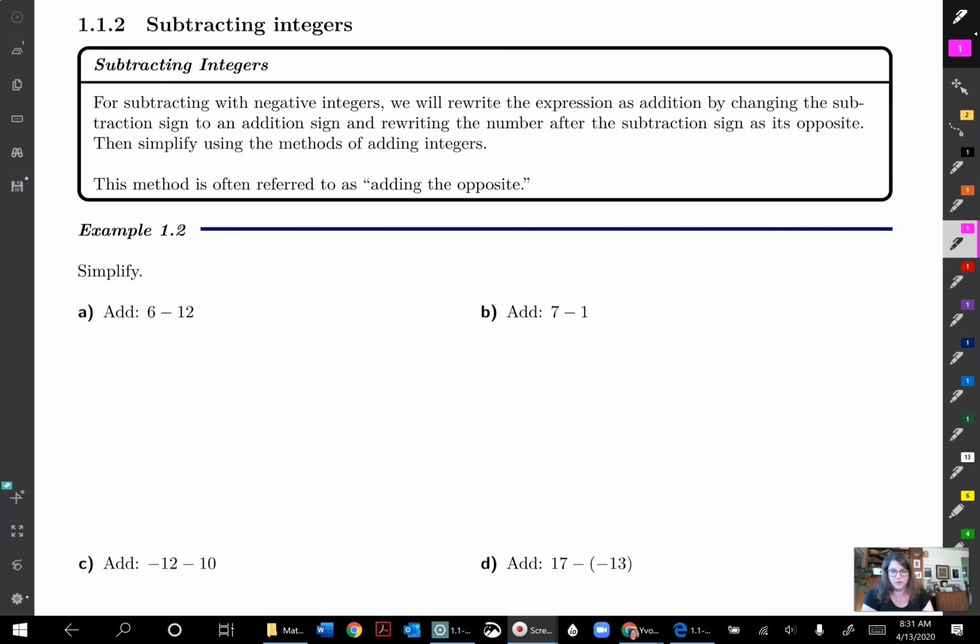1.1.2 from the workbook, we have subtracting integers, and mainly you're just going to subtract as you normally would, but sometimes we have different situations like this one down here, letter D, where we have that double negative. So usually people need to review that one. Again, if you're pretty good with this and it hasn't been that long for you, just go through and do them on your own, or you can skip these videos, just the review type ones.